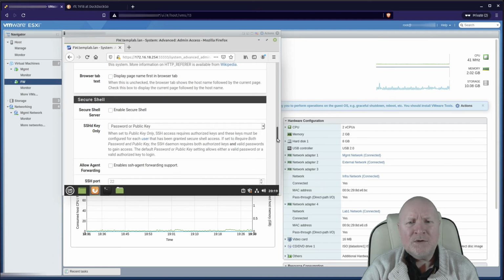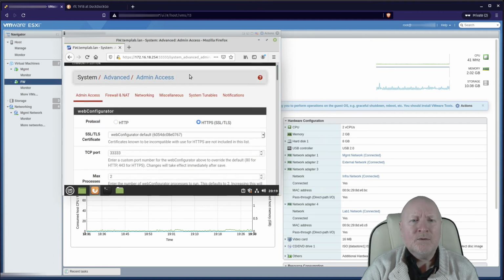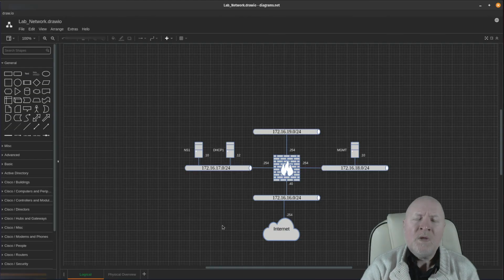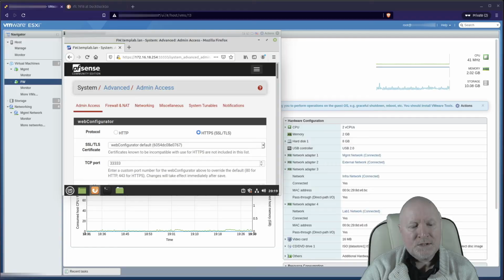But I think that's pretty much it. There's going to be other things I'm going to need to add. I know at some point, if I go back to my diagram, this network here needs to be able to get DHCP services from this server here. Normally what happens is a computer will spin up and send out a broadcast message for an IP address. And we need this firewall to redirect that request over to this specific server here.